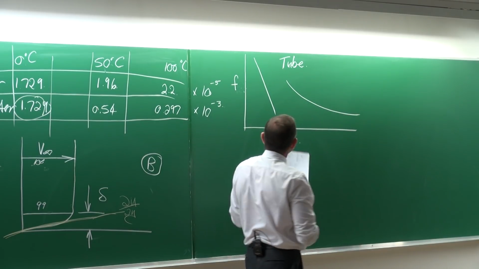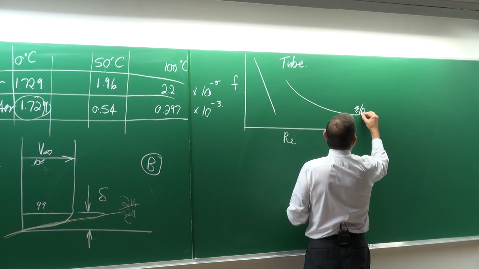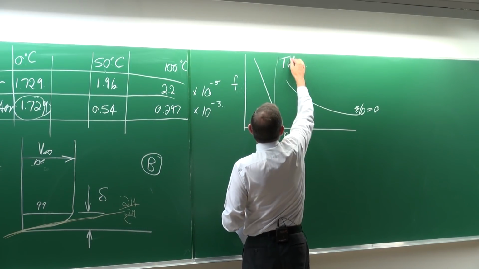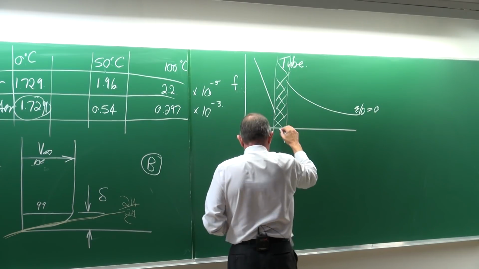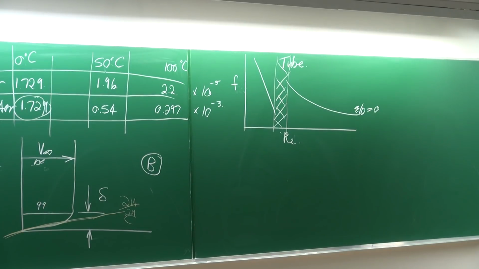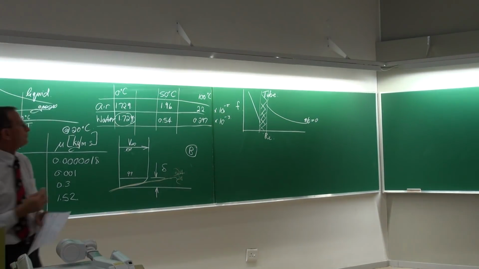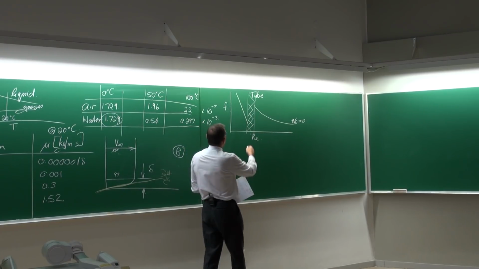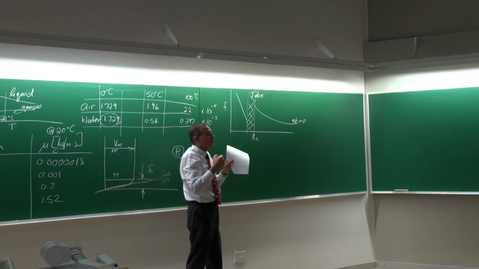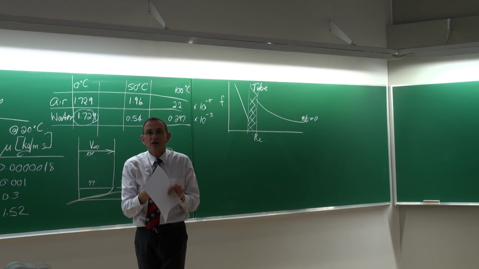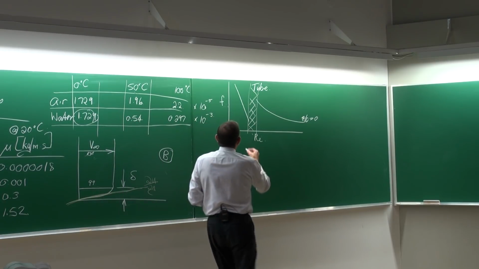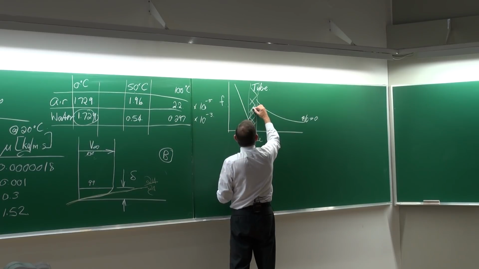And then in your Moody charts at the back of your textbook, you'll find that as epsilon divided by d is equal to 0, that's the case for a smooth tube. And here, you will see in your textbook, it shows something like that, which means that the solution is not known. Now, since Moody did these experiments, we know a lot more, and we've done many more experiments, and we have found that the behavior here is determined by the type of inlet that is being used. An inlet can be very square edged, or it can be very smooth. And the result is that inside here we've got a transition area which does something like that.